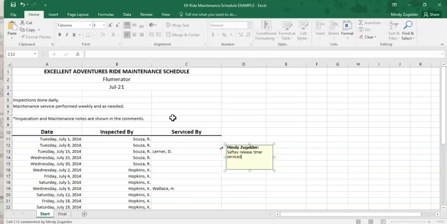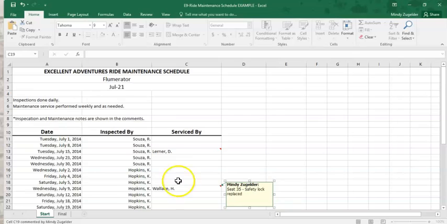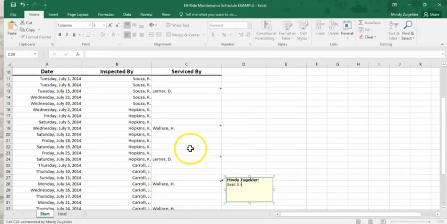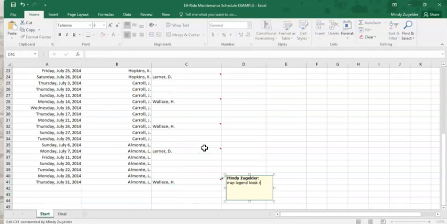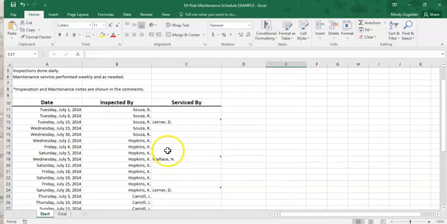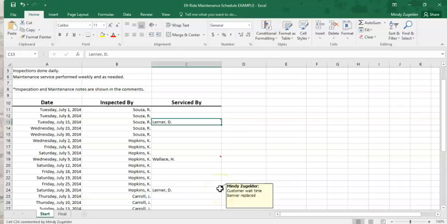And insert all of those. Alright, so now we've got all of our notes in there, and if you click on those, they will come up. You can also scroll over them, and those will pop up.